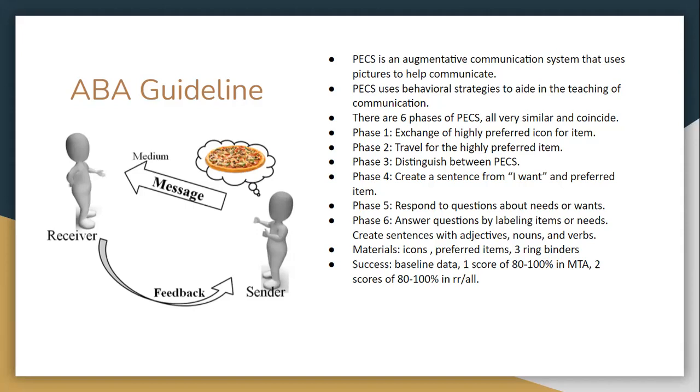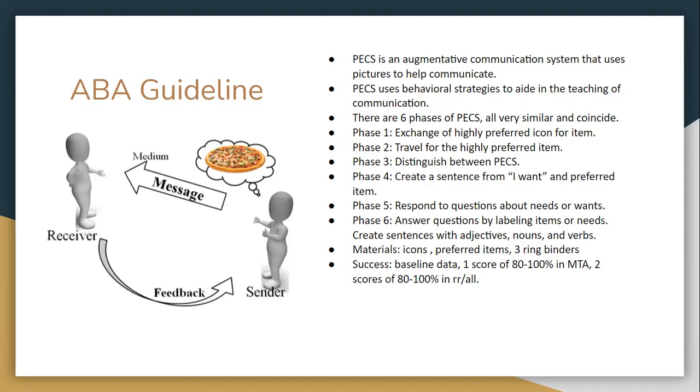Then once they progress, they can move onto phase 3, where multiple icons are introduced. Now, this really shows if the child is learning PECS or if they're just picking up the icon and handing it to them, because now they're able to distinguish between pictures they may want and what they may not want. So the PECS are arranged in a 3-ring binder with Velcro strips, and that's their communication book. And that allows for PECS to be stored and easily removed for the child to get and take to the adult, in response getting an item that they were wanting.